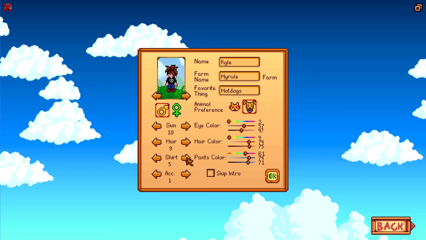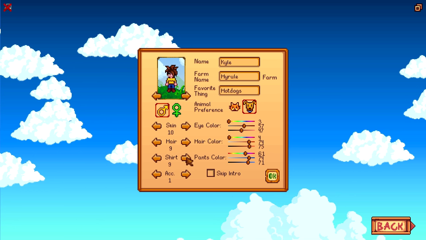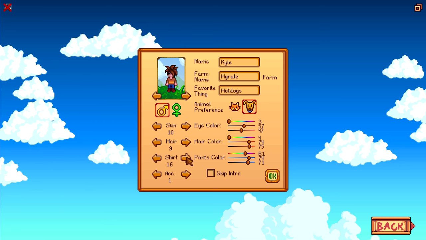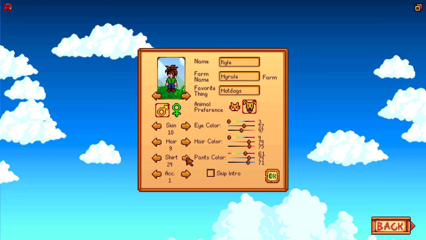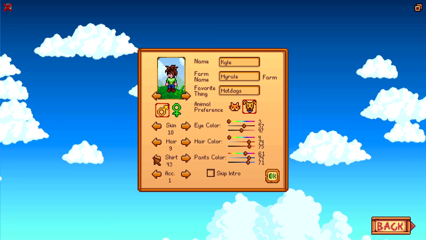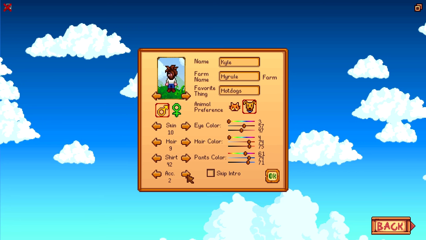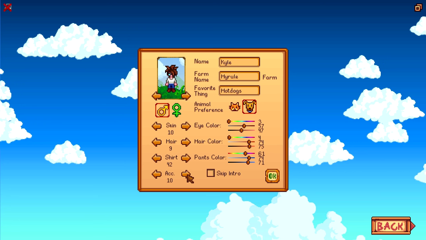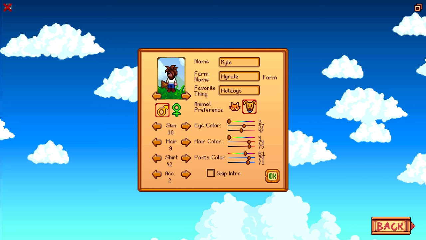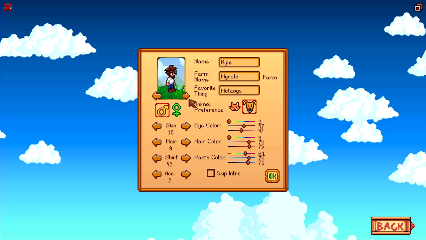Shirt. I like all the options so far. This is pretty cool. It's a lot of different shirts. Holy shit. I suppose it doesn't really matter what we pick, so we'll go with that one. Accessories. Okay, so you know we're gonna be rocking a giant beard. I have a giant beard in real life.